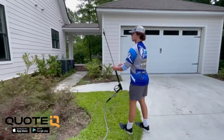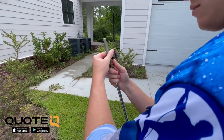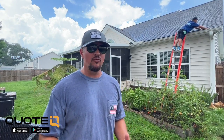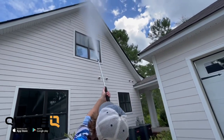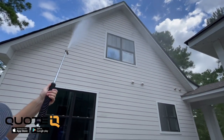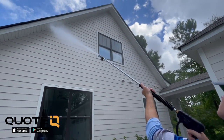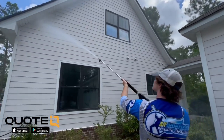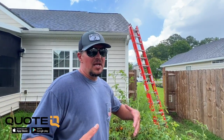Is it possible to clean gutters from the roof? Anytime we can clean from the roof it makes it a lot faster, but it has to be a fairly flat, walkable roof. We're definitely not going to get up two stories if it's not safe. On a one-story you can do it a lot more quickly because you're not moving the ladder as much — ladder movement is what gets really time-consuming. This is also something to consider when pricing: how big is the house, how many times will you have to move the ladder, how intricate is the house?